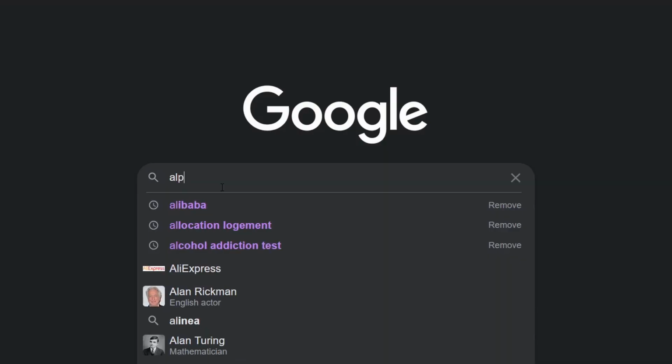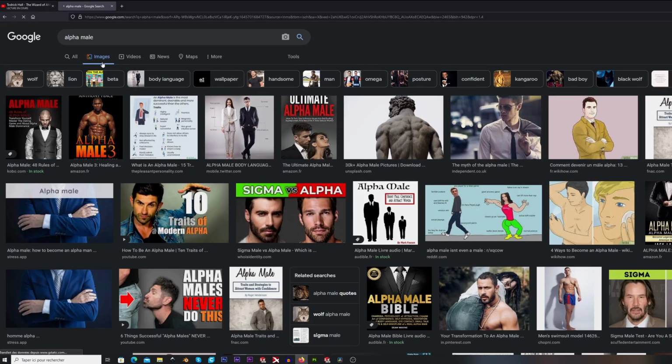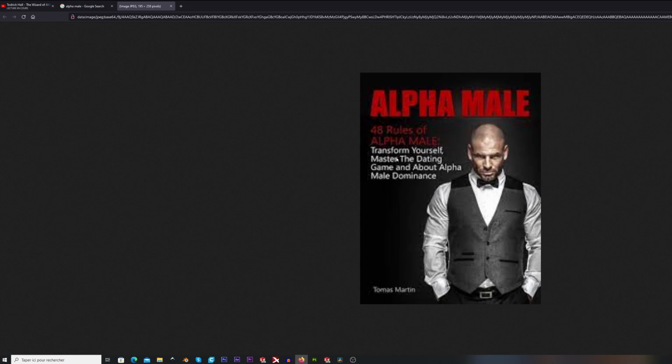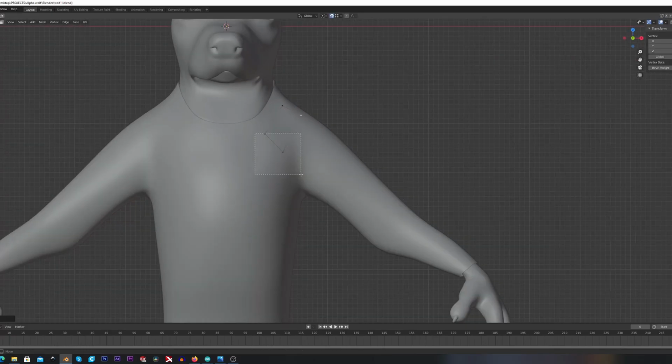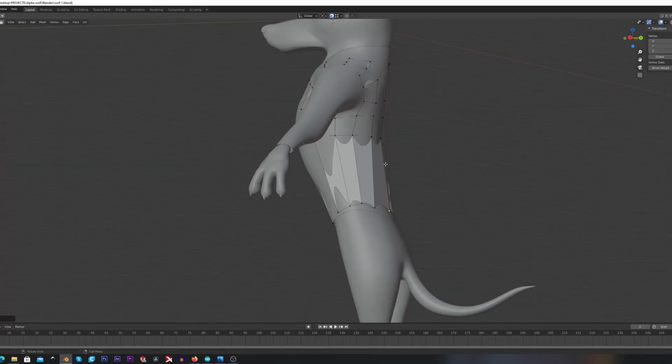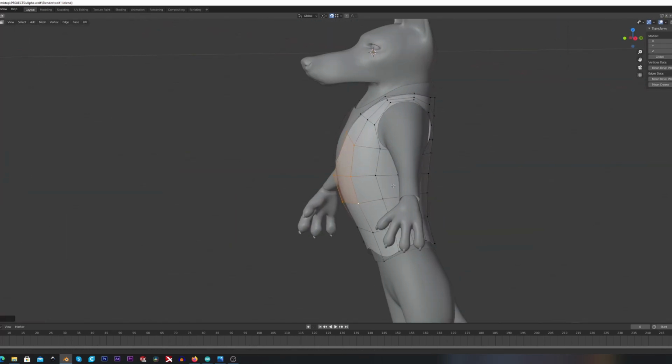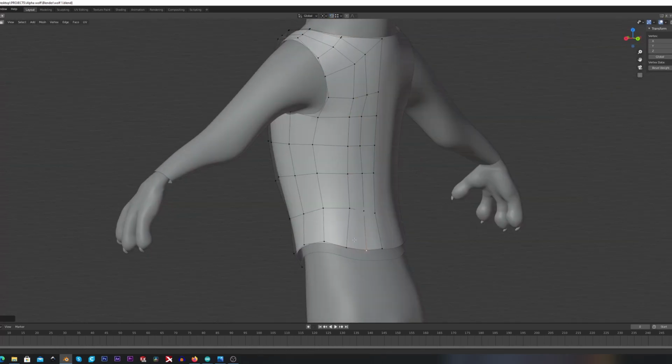Now, although the client knew that they wanted their character to wear clothes, they weren't entirely sure what clothing style they wanted to go for. All they knew at this point is that they wanted the character to look very masculine and alpha. So we quite literally searched alpha male in Google, and this is the first image that came up. So we decided to try giving the wolf a waistcoat. I quickly modeled a very basic mesh using the shirt as support and slightly scaled it up.